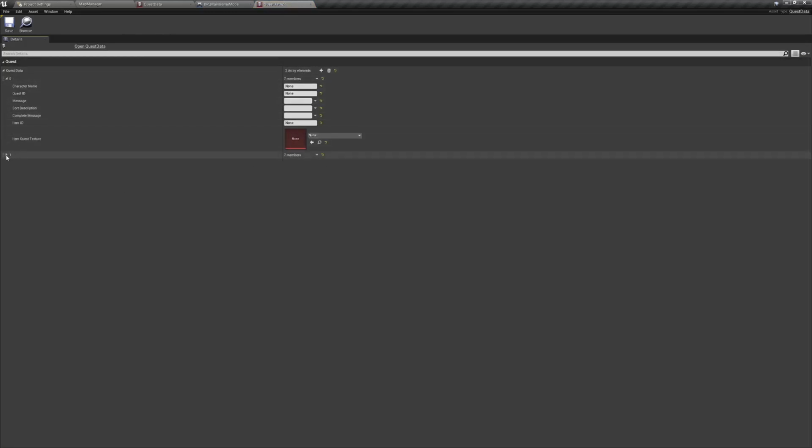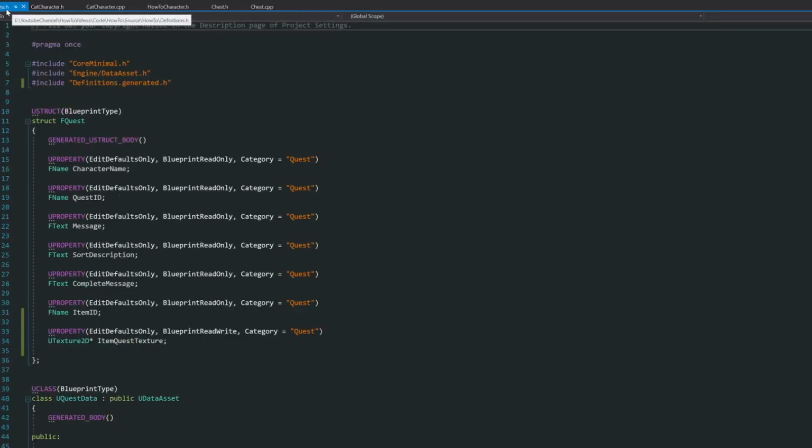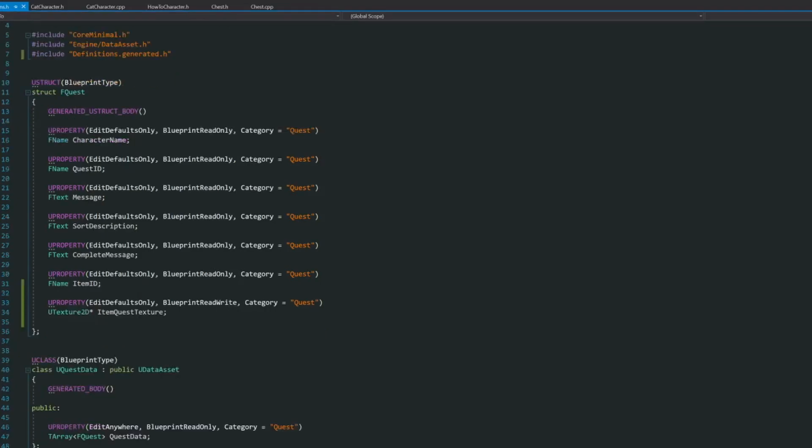We have all these types. Let's go and check how the C++ code is made. I have this in definitions.h, which is a perfect place to add structures like this. And we have a blueprint type, fQuest.